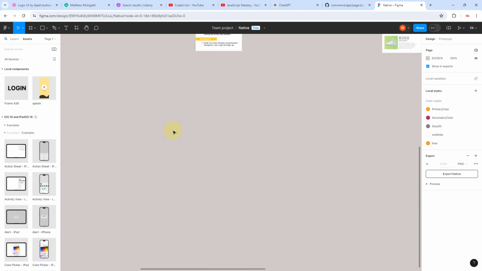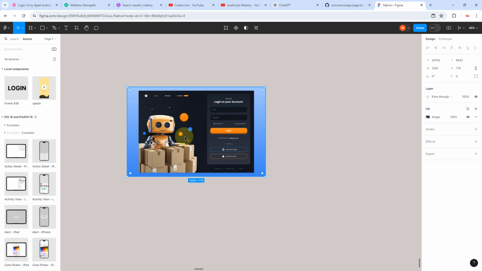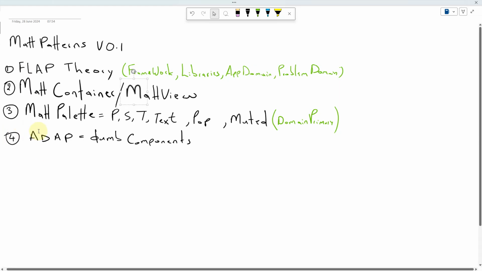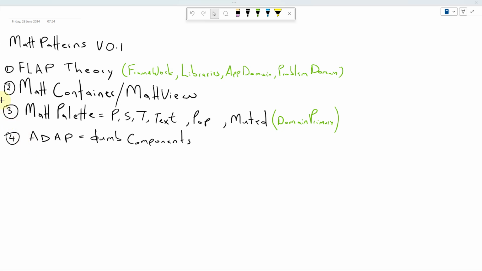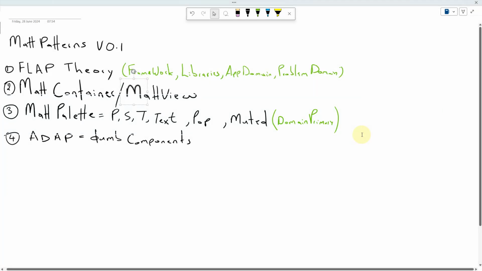As you can see, if I zoom out here, there are some other things besides the one that I'm going to do. But what we want to do here, we want to zoom in. Okay, we want to use the matte palette theory so that we can extract some things. Okay, so let's just quickly get there. So in the previous video, we've talked about the matte palette, as you can see. So let's just screenshot this and get into it so that I can show you why it's important or it helps me make my life simple.